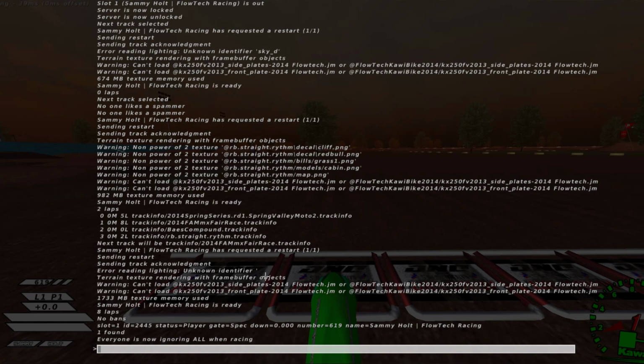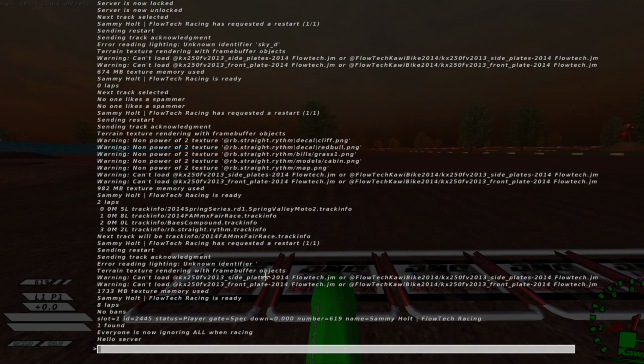And yeah, if you're an admin or marshal, you can use the broadcast command, as we saw in the scripting tutorial. The broadcast command will just broadcast whatever you type. So if I say hello server, it'll broadcast that.